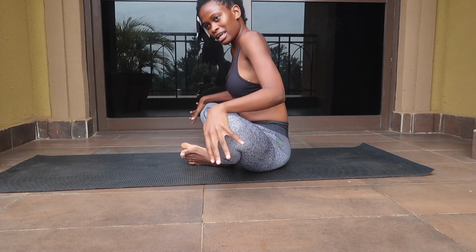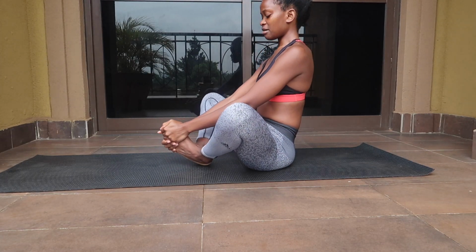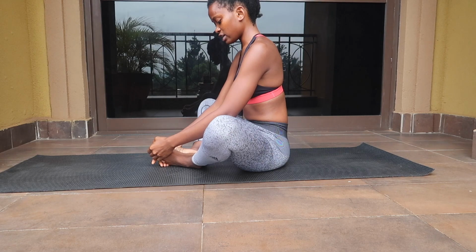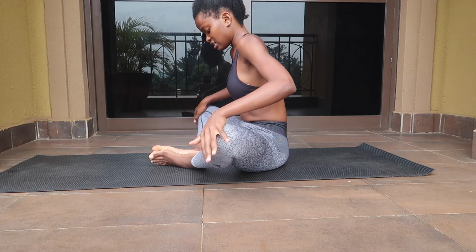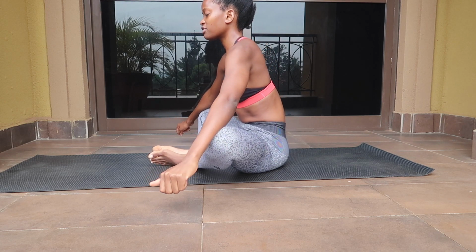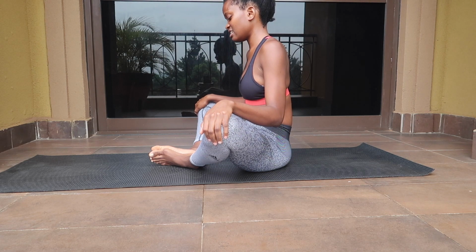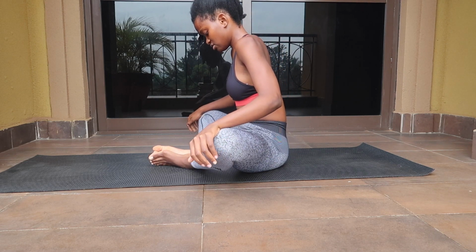I feel like when I'm like this, I really can't push my knees. It's a bit uncomfortable. So what I'm going to do is I'm just going to move my feet slightly forward. Yeah, this feels more comfortable. And just push the knees like that. Ooh. Oh, that feels nice. And release. And again, push.